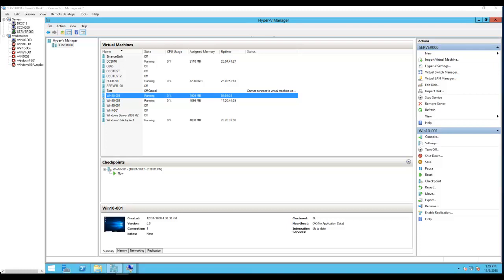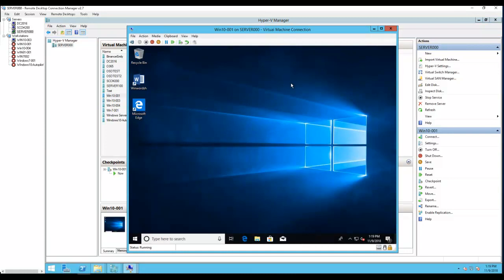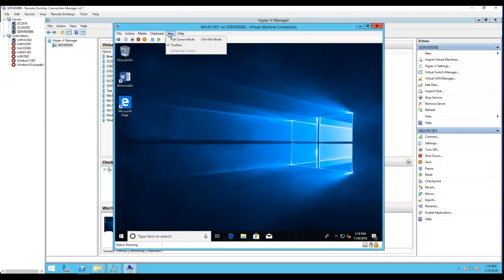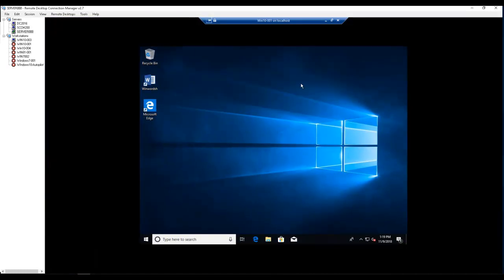If you have a virtual machine and when you open it up or turn it on, you get this little screen here and you want to know how to expand it. You couldn't find a view here. If you go to full mode, it doesn't give you the full screen, but it gives you the black background.